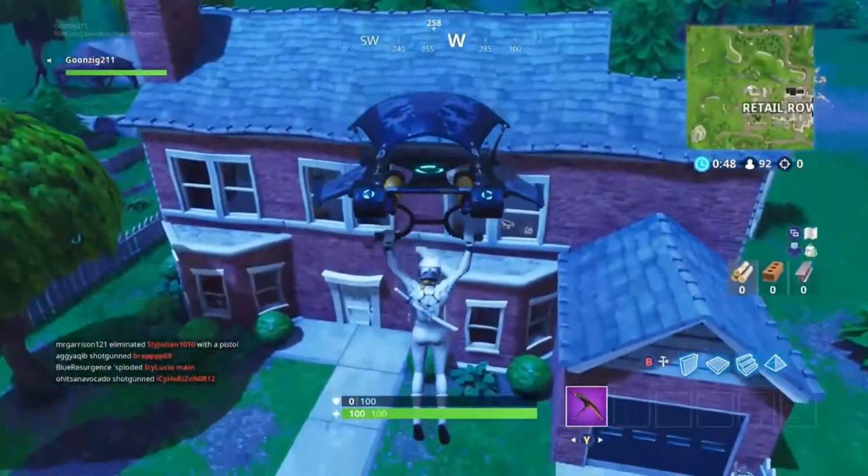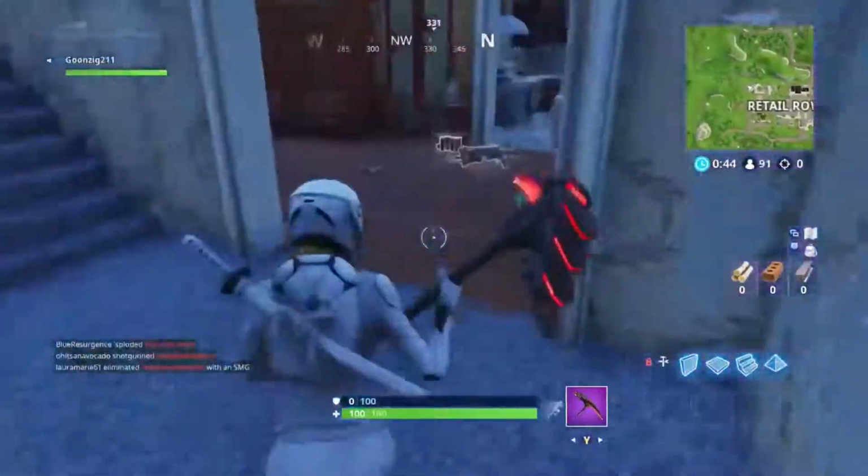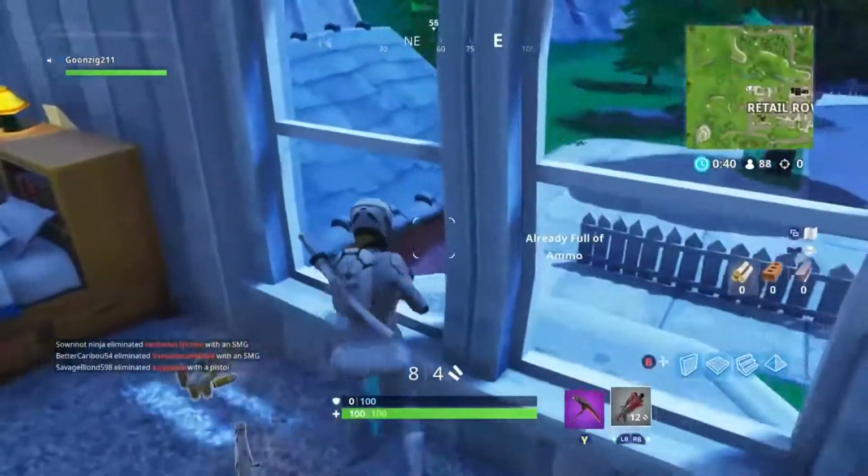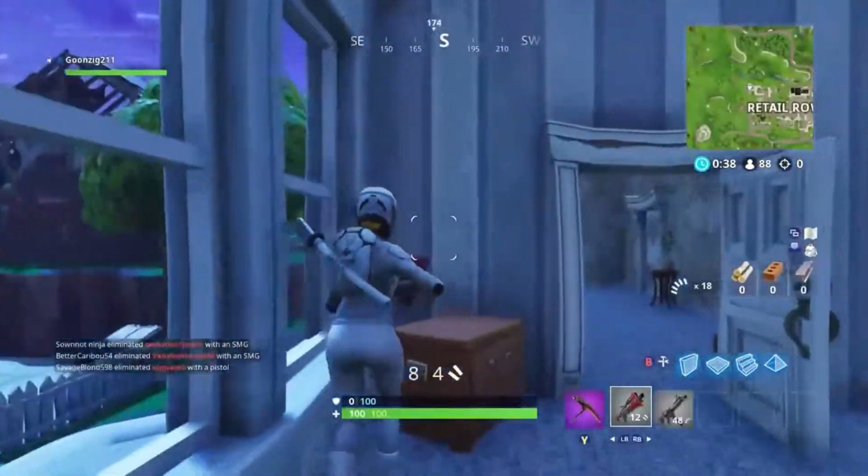It's a pretty big house. It has like 2 chest spawns, a main level, an upstairs, an attic, right? Like, it's got a garage. It's got a lot of loot in that house. Like I said, 2 chest spawns and a bunch of loot.